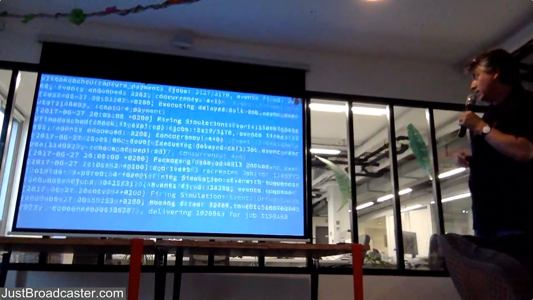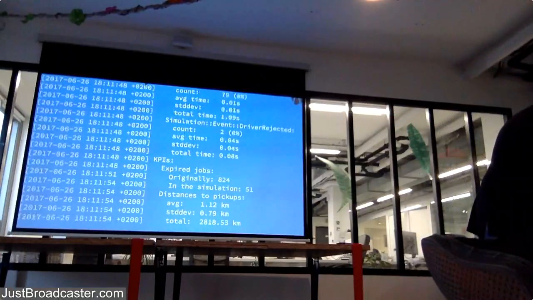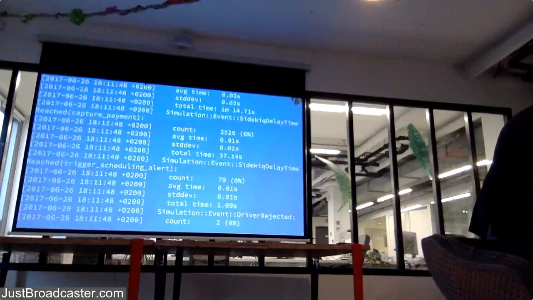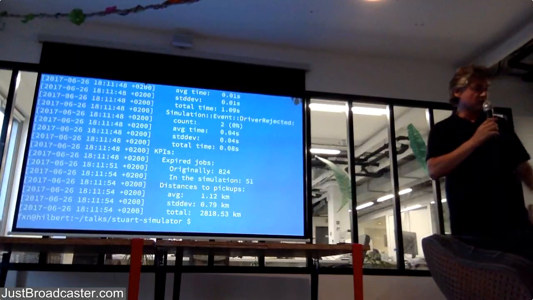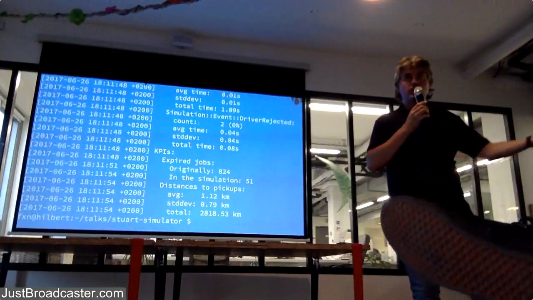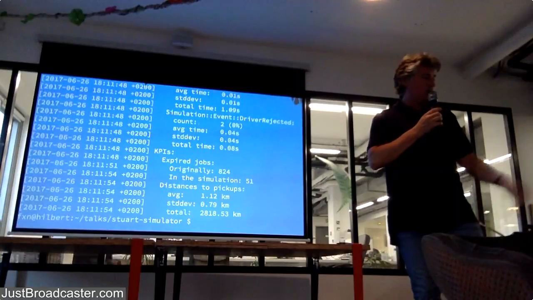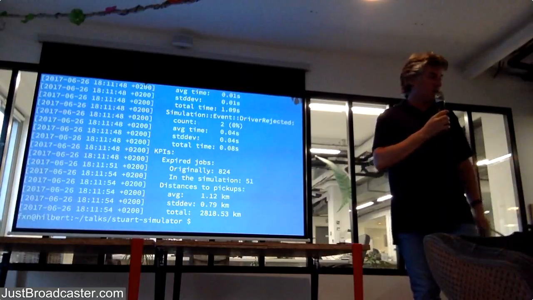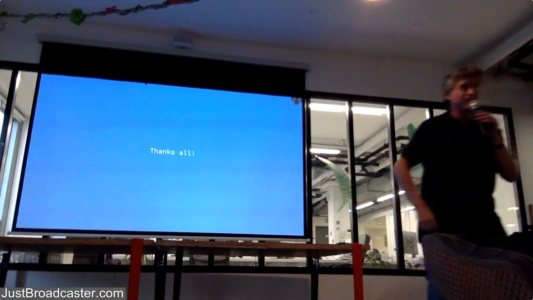Okay. All right. So in the end, we have some KPIs and some stats, breakdowns of the events, how many events, how long they took, and from this breakdown, sometimes we have seen that maybe there could be some performance work to perform in some of the code of the application. That gives some insight in how the simulation is working. Okay, so that's it. Thank you very much.